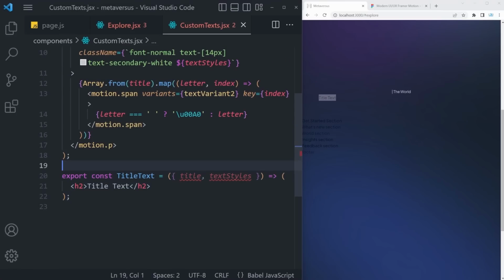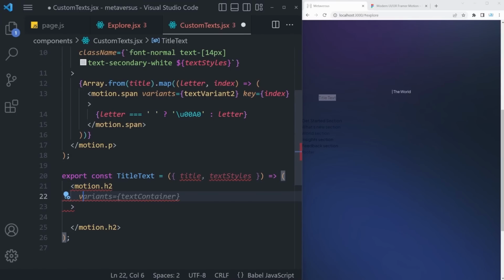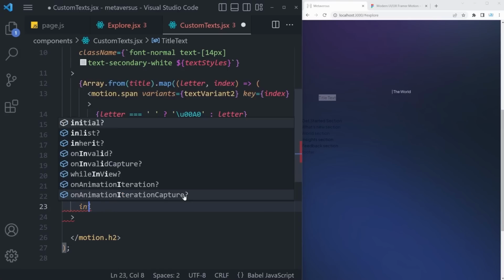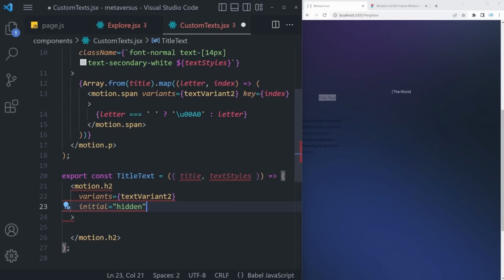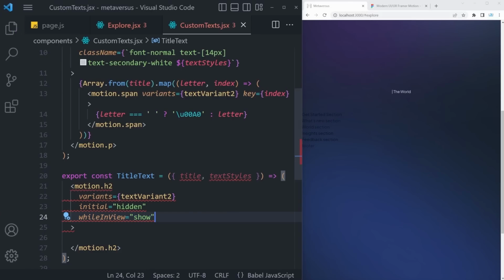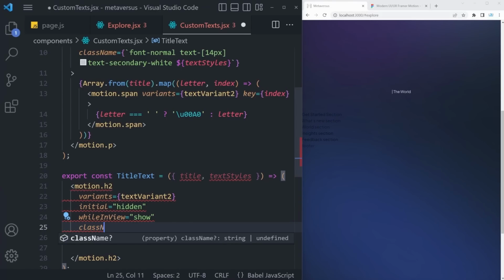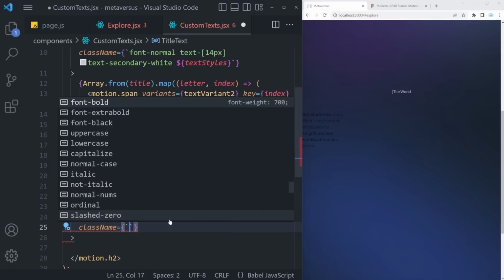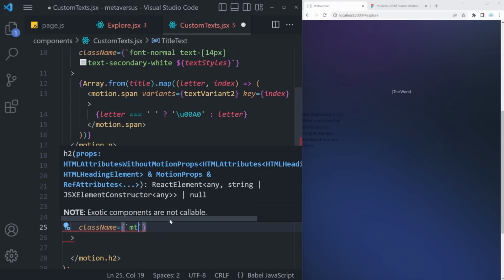The title text is nothing more than a motion.h2. So it's an animated title, and it's going to have a variants equal to text variant 2. Initially, it's going to be set to hidden, while in view is going to be set to show, and then finally the class name is going to be a template string where we give it a margin top to divide it from the text above of 8 pixels.